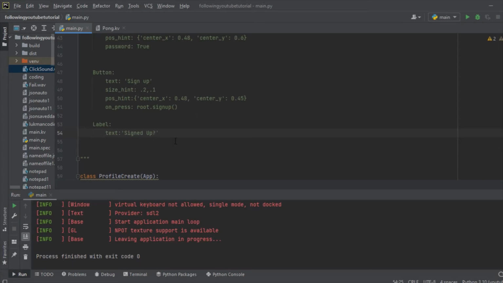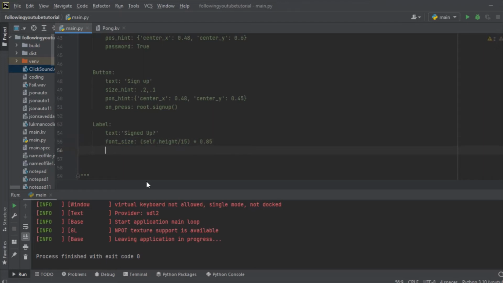So let's give it font_size, and under this we are going to write self.height over 15, then times 0.85.